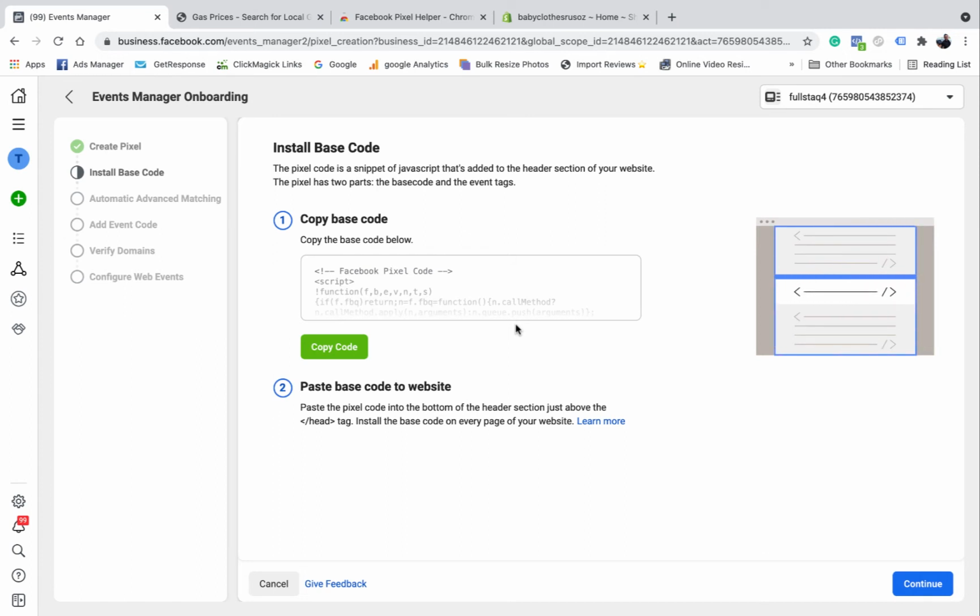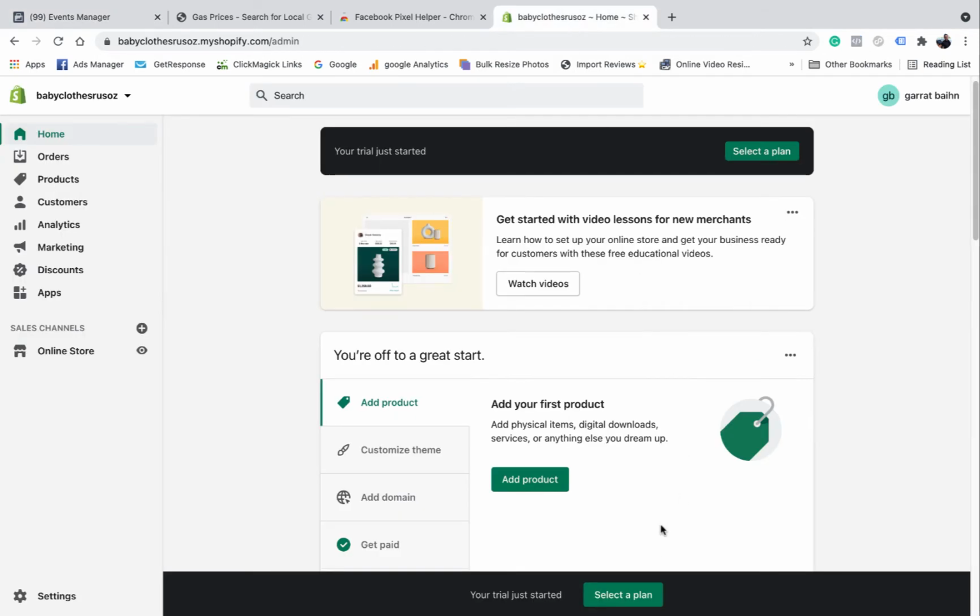It does change from time to time, but I'm just going to set up a brand new Shopify account so it makes it easy, because this is probably what you're going to look at. I literally just went and got the free plan. I'm going to show you how to set it up from scratch. So if you've just started a Shopify site, this is what it should look like.